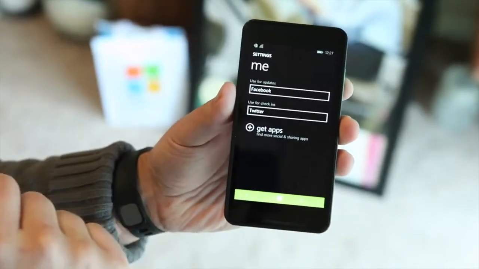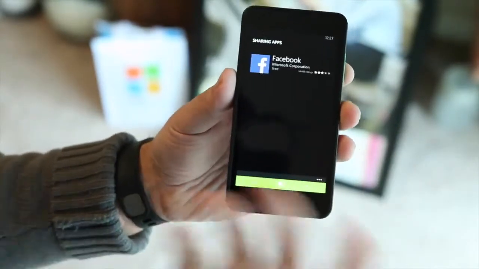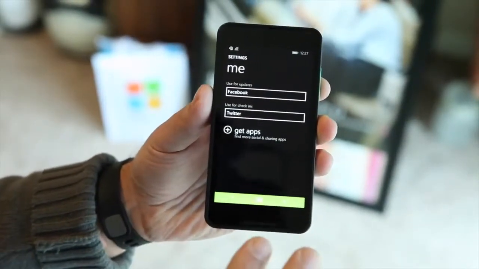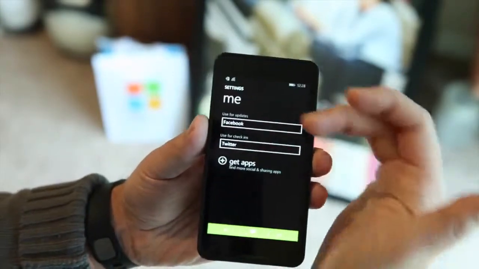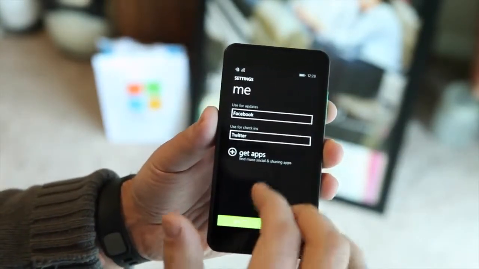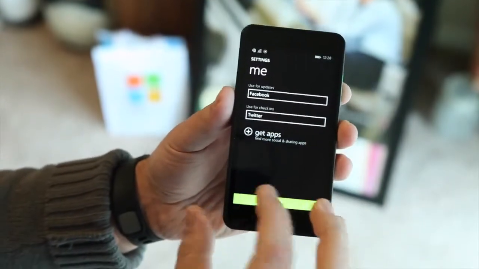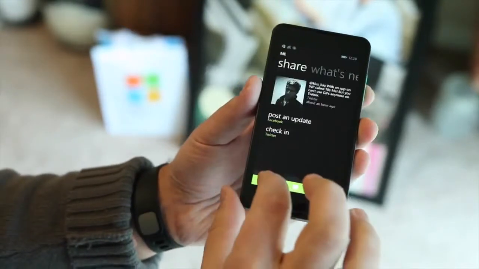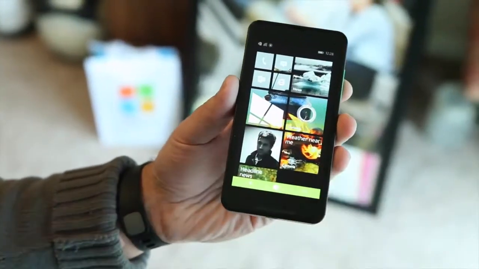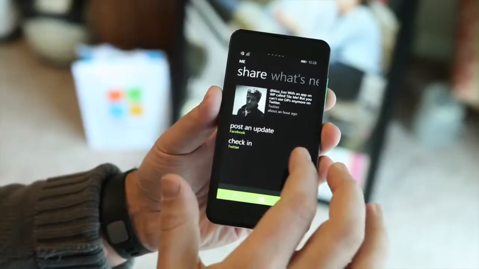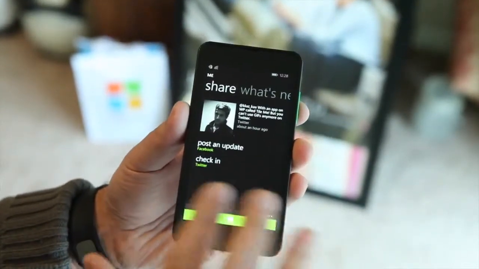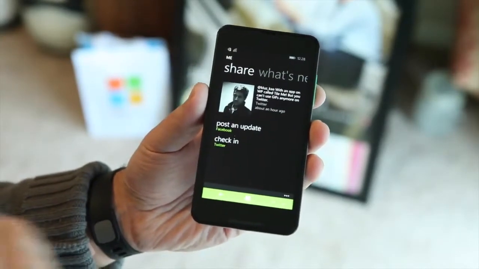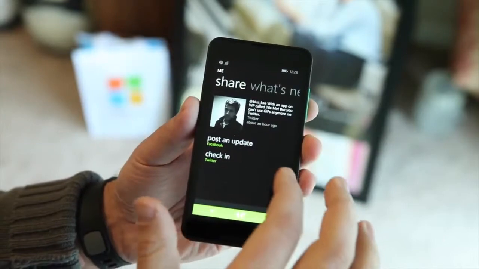And you also see get apps here. When I tap that, it's just going to show me Facebook because that's all there is right now. But developers will be able to tie into 8.1 with this feature, and Foursquare would be a good candidate to put in for check-ins. So you'll be able to put Foursquare in there, and it's kind of cool. You can just hit check-in and it'll pull up your location. You give permission, of course, and it'll tell you where you are and just quickly check in. So the integration stuff is still here. It's just a little bit different. I actually like it. The downside here is, of course, you can't post multiple updates across networks. So that's the one change.